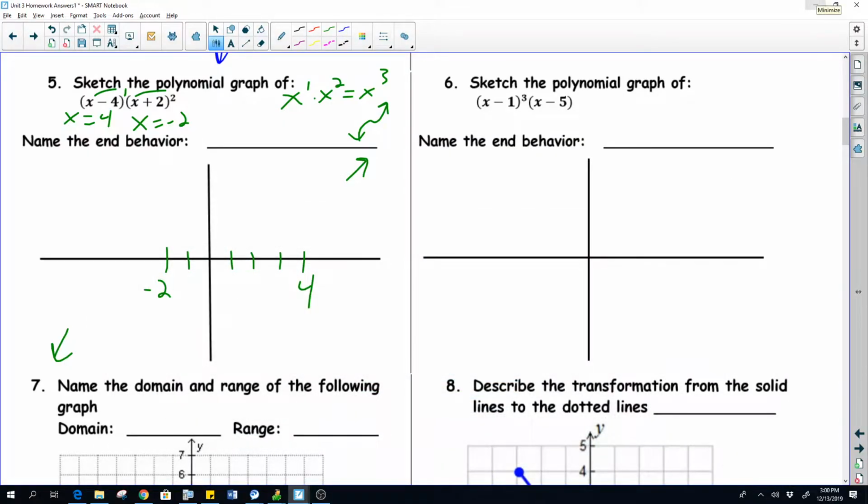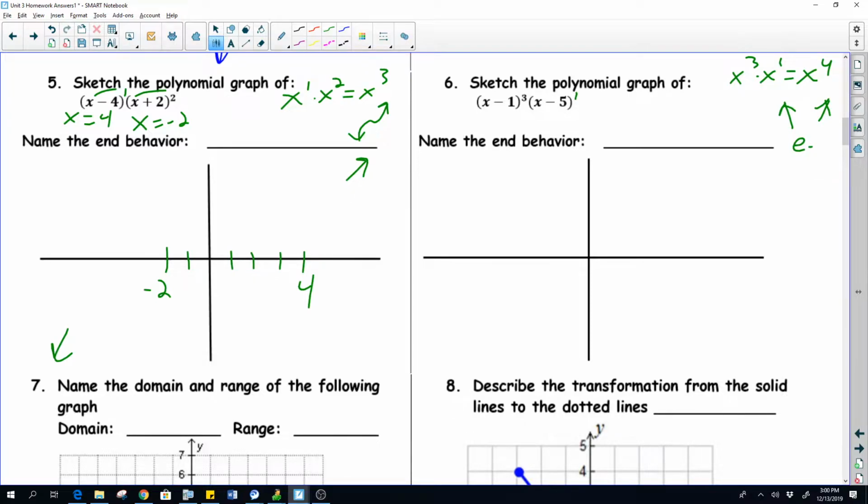Alrighty, and we're back. There we go. Okay, so do an end behavior. So x to the third power goes up to the right and down and to the left for x cubed. So another one would be, for example, number 6. And so number 6 actually has an x to the third and an x to the first. So when you get those together and add the powers, it's going to be x to the fourth. And so x to the fourth is an even number.